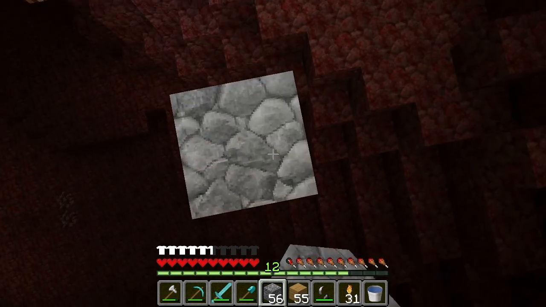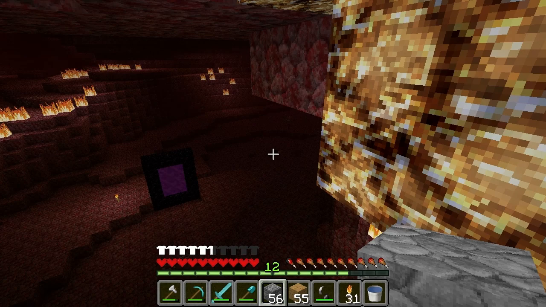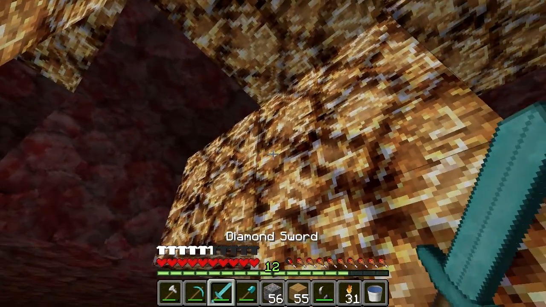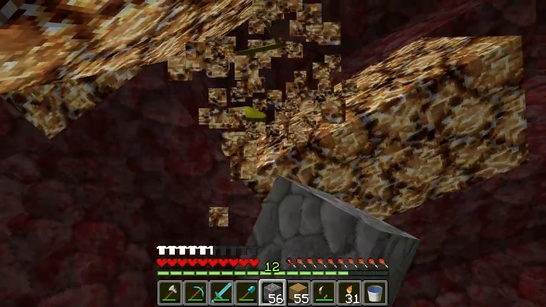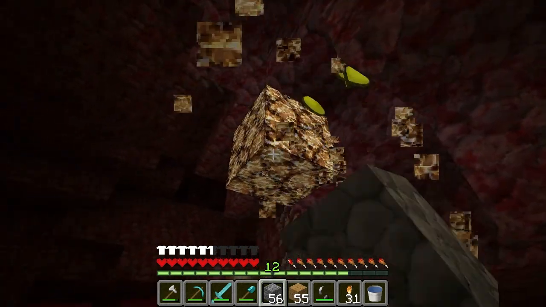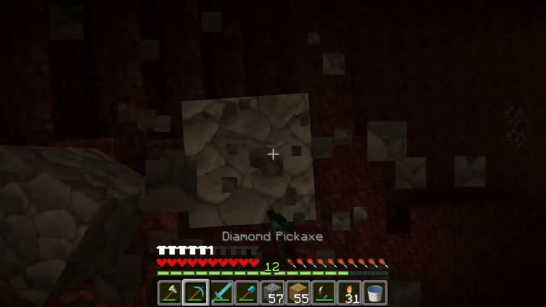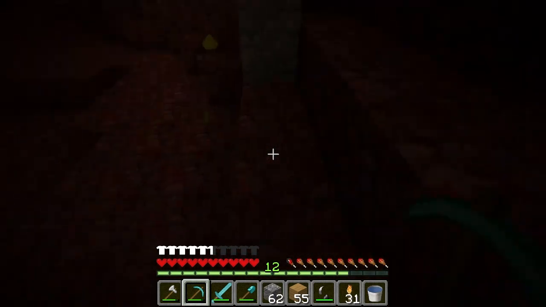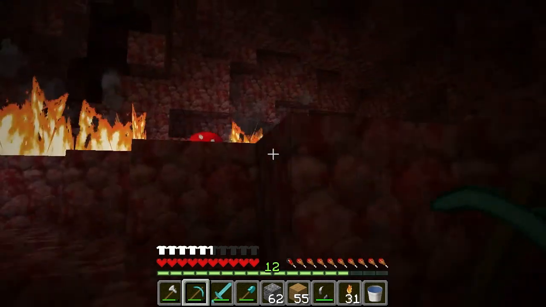I suppose we could take... What is that? It's just a giant rat. Okay. What's the quickest way of doing this? Just smashing them all, I guess. I hate that the only place to get glowstone is here. It's horrible. I just can't stand it at all. It's the most vile place I've ever seen.